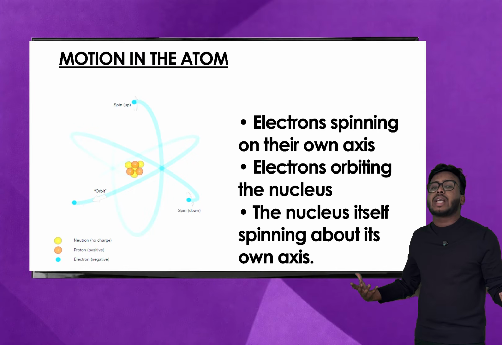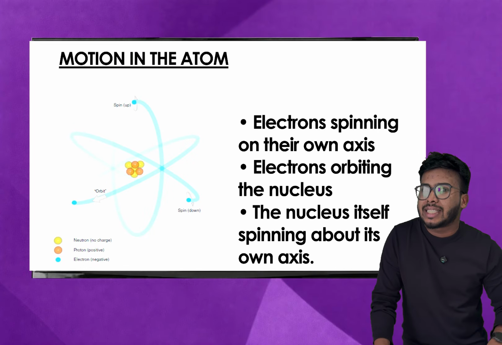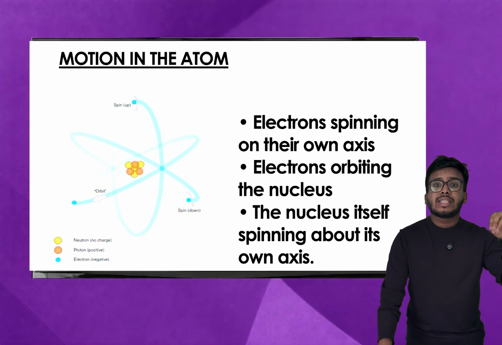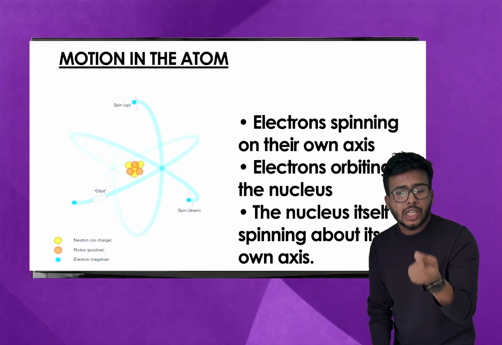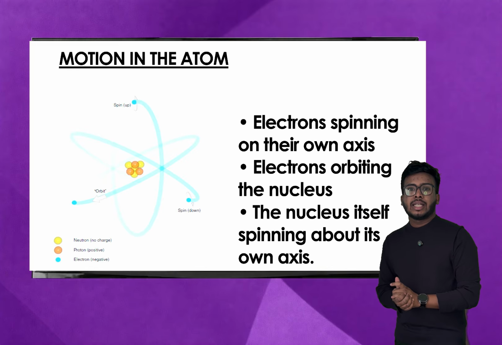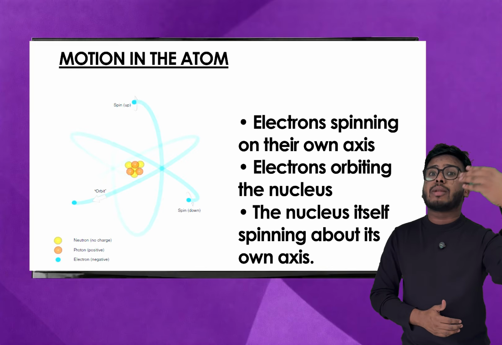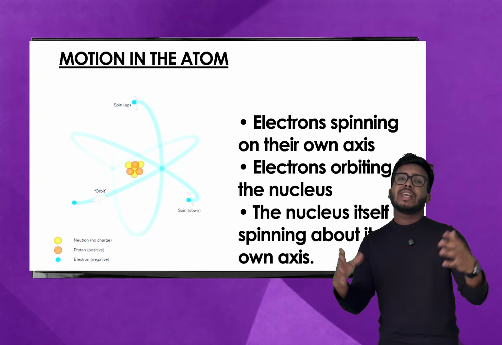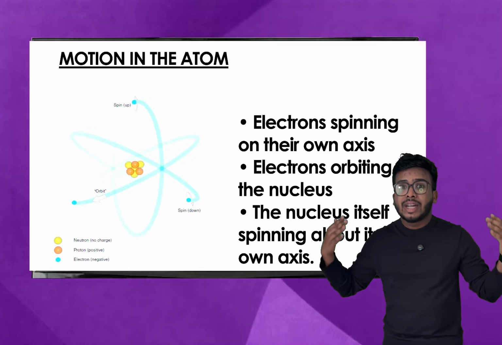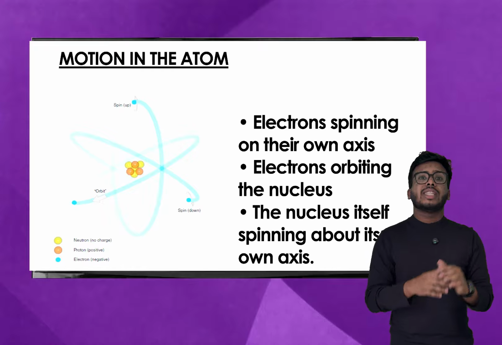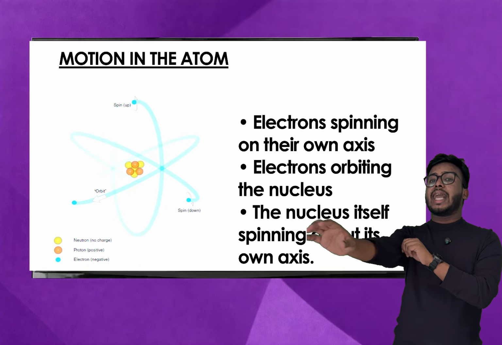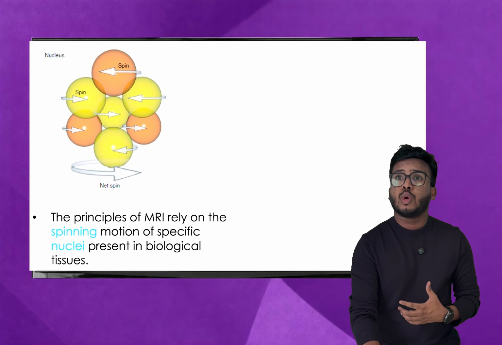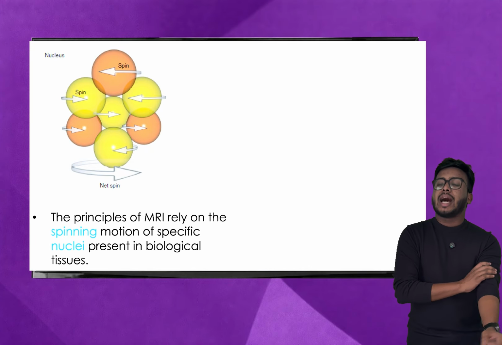Since it creates a magnetic field, we can call this proton a tiny magnet, right? Am I wrong? No. Since the proton inside the nucleus has a positive charge and a movement, and if a charged particle moves, it creates a magnetic field, and if it creates a magnetic field, we can call it a magnet. So we can say the human body is made up of tiny magnets. This magnetic effect is used in MRI. So we are making use of this movement of the hydrogen proton, or hydrogen nucleus, for MRI imaging.